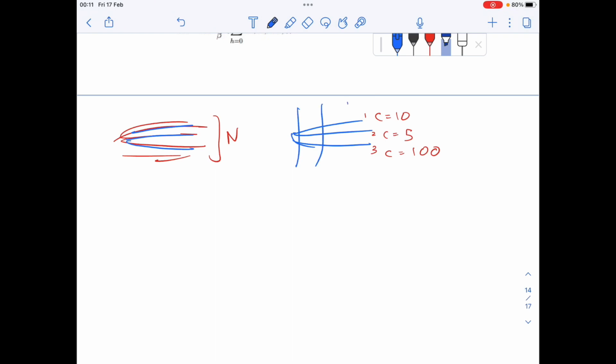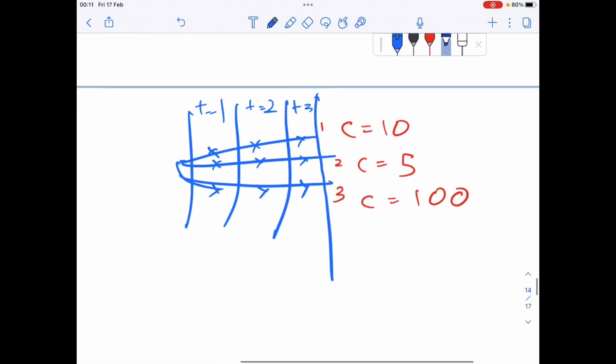So we have 3 time steps, t equals 1, t equals 2, and t equals 3. This is t equals 0, and this is the current position of the vehicle.